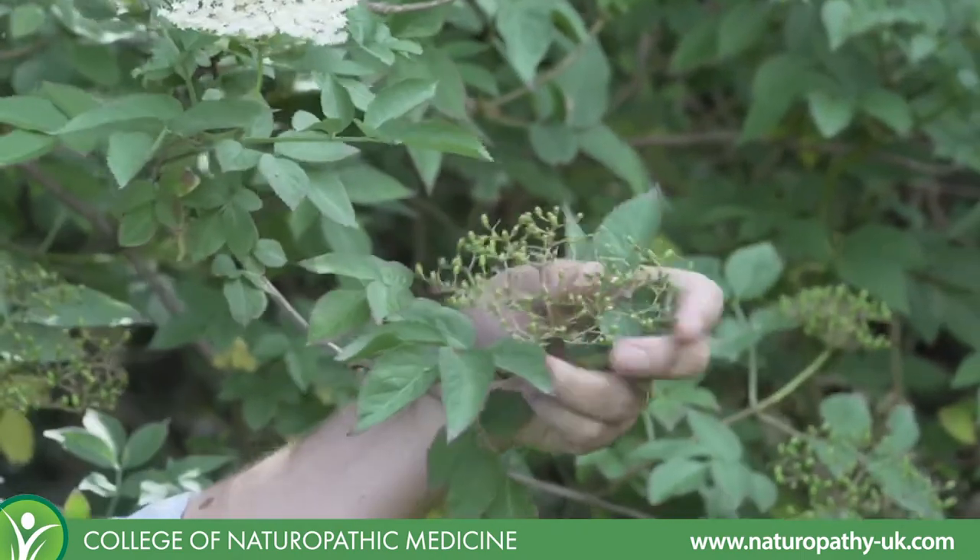Here we are, lucky to find elder. Well, there's so much of this about at the moment. The interesting thing about this particular plant is that we have both flower and the beginnings of berries, so the plant is basically in two stages of development. This is a plant absolutely steeped in history, folklore and even magic. Its Latin name, Sambucus, is thought to come from a musical instrument — either a harp or possibly a wind instrument. The flexibility and ease of hollowing out the elder make it a good sounding wood for musical instruments. The name elder itself comes from the Anglo-Saxon 'eld' or 'eldren,' meaning fire and furnace respectively, and these hollowed-out stalks were used to blow on fires to get them aflame.